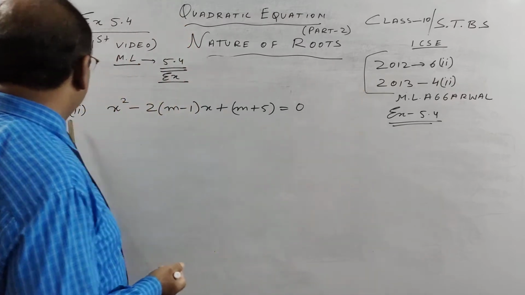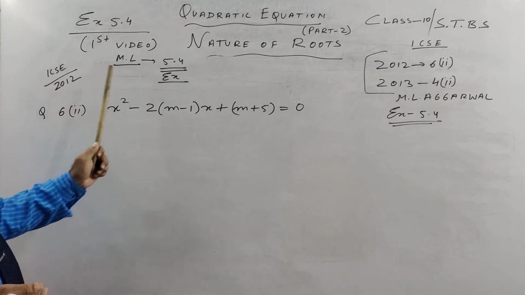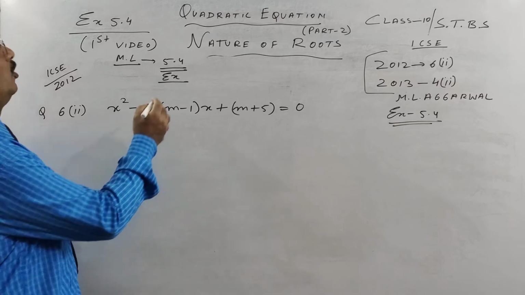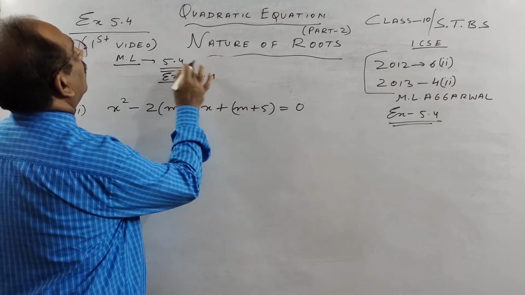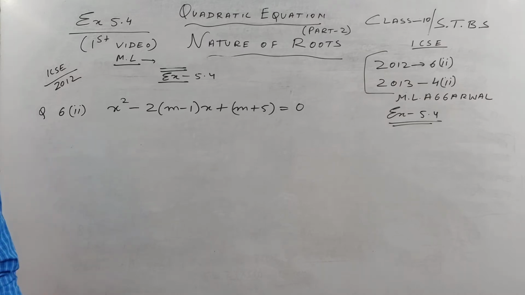So any standard book will have all these questions and some other questions. Here I am doing 6 part 2, that is ICSE 2012. If you are following ML Agrawal's book, this is exercise 5.4. Okay, so let us solve. This will be a little bigger, children, and I'll do it a little faster.